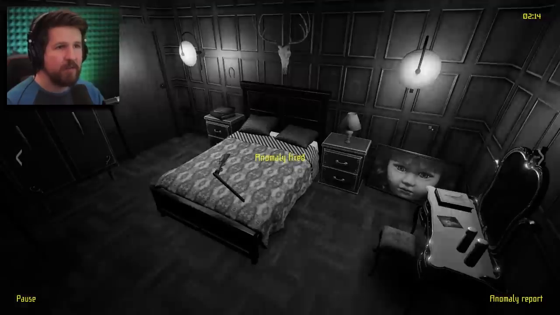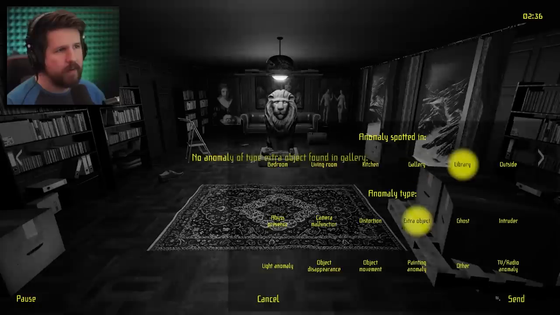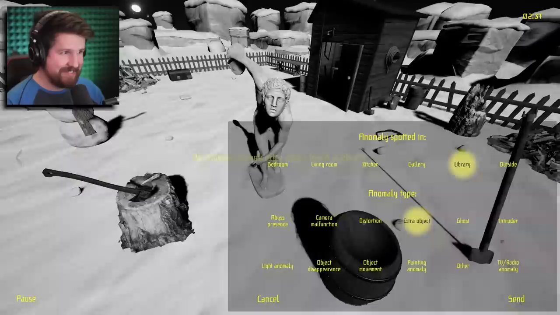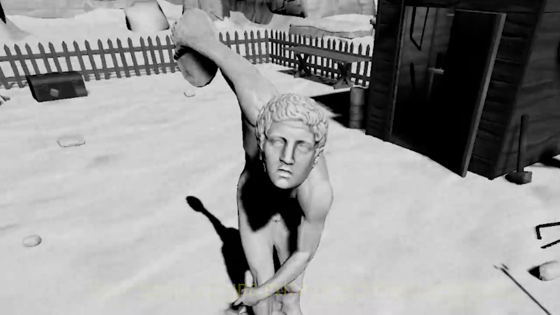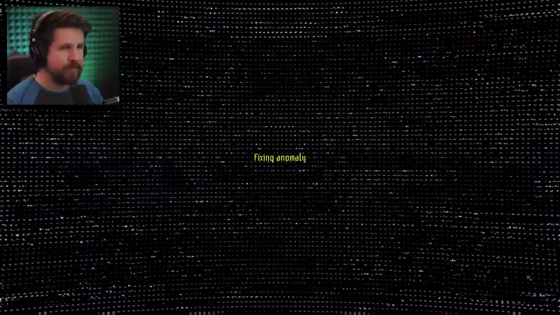Oh my God. I guessed it and I got it. What was it? I don't know. Oh my God. Object movement. It's gotta be what that is, right? You turn to face me. Turn and face me, coward.